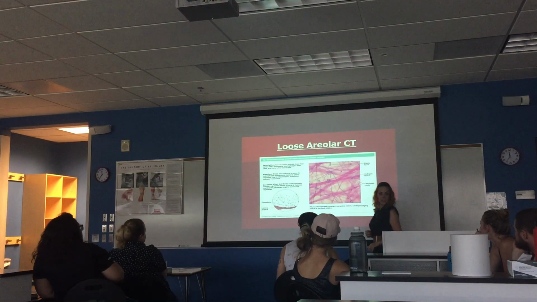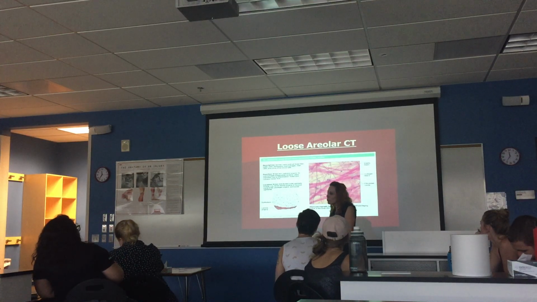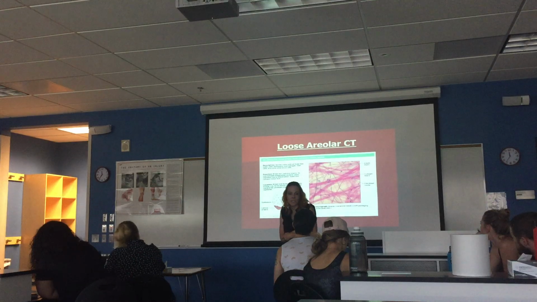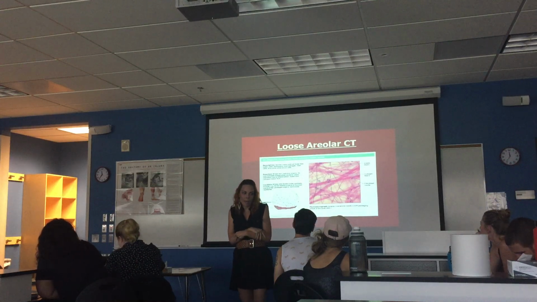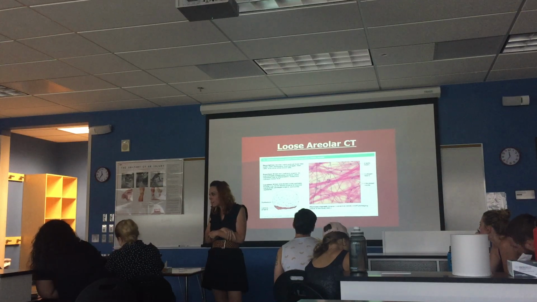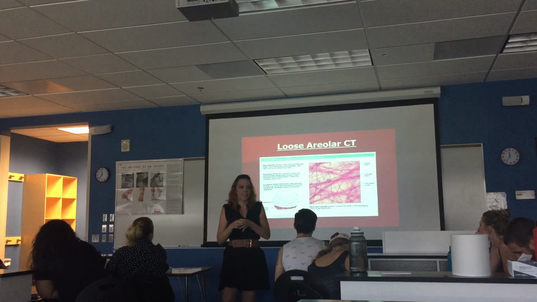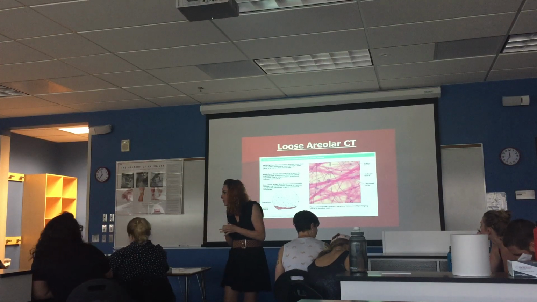Okay, so the generic idea is that there's cells, an extracellular matrix, and fibers. So the first loose kind is called areolar connective tissue. This is super widely distributed in the body, you guys. This is like everywhere. You can think of this a little bit like the packing peanuts in your body. Like what is between your esophagus and your trachea and your carotid artery? What's filling those little cracks? Okay, areolar connective tissue.